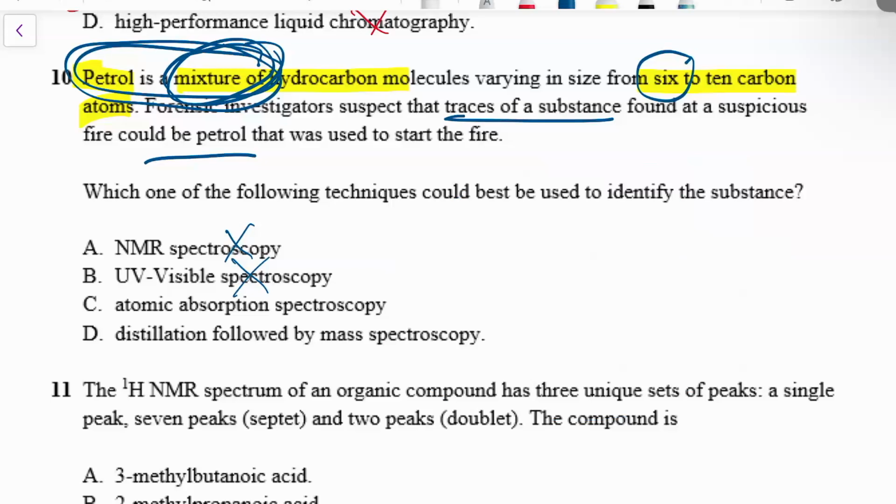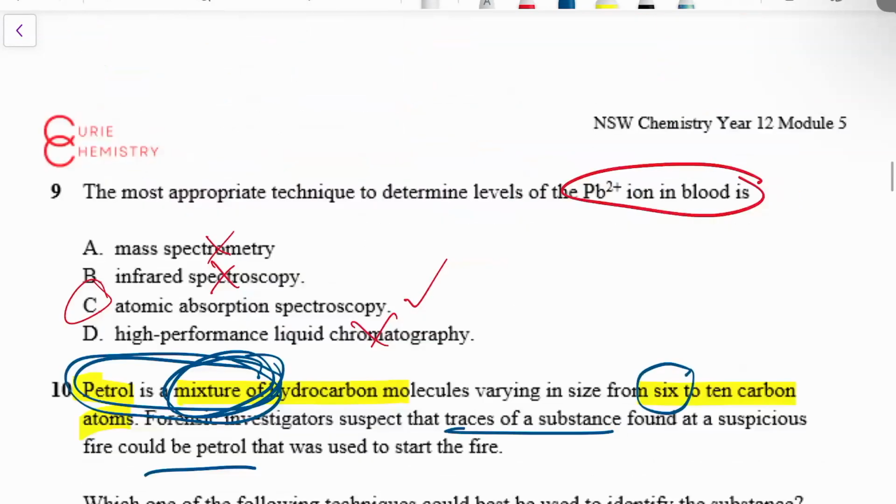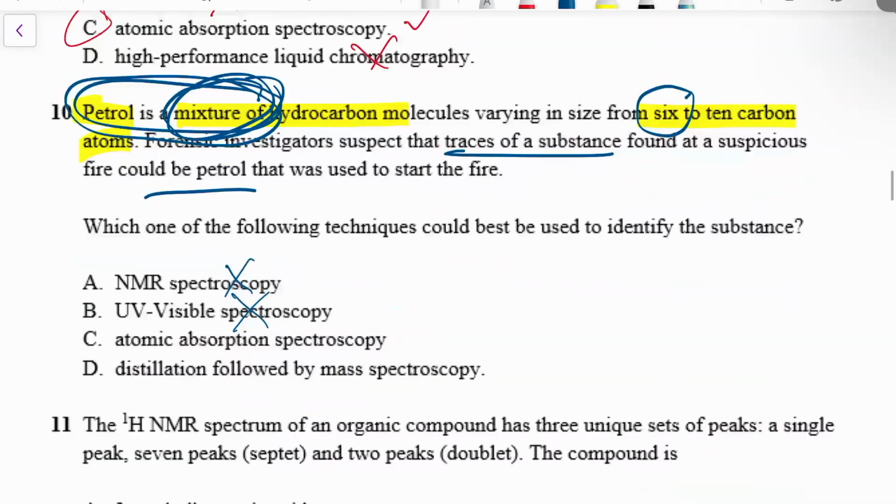Yes. And is this an organic chemical analysis technique or an inorganic chemical analysis technique? Inorganic, which means it works for that lead we were talking about before. The hollow cathode lamp in your notes is made out of the element that's being tested, which usually tends to be a metal element. So atomic absorption spectroscopy won't work to identify a mixture of carbon and hydrogen atoms at all. So your answer by the process of elimination is D, distillation followed by mass spectroscopy.